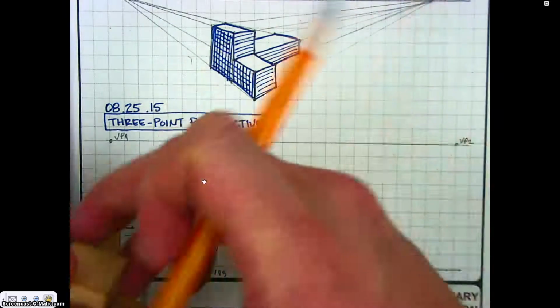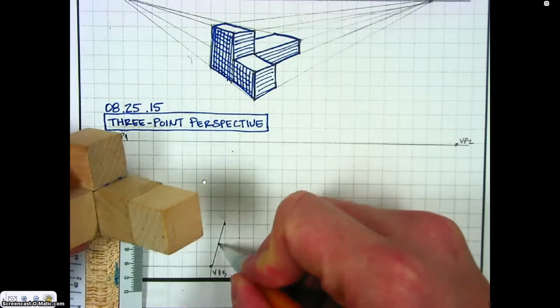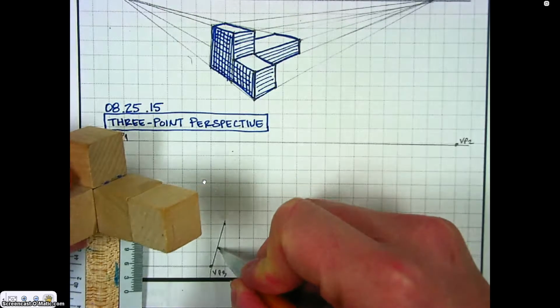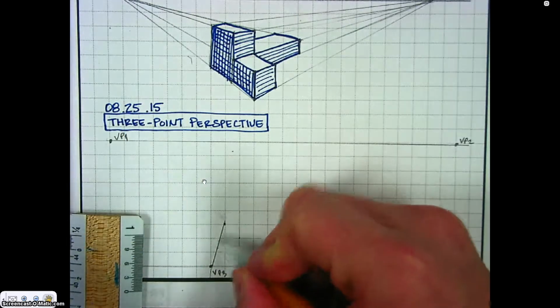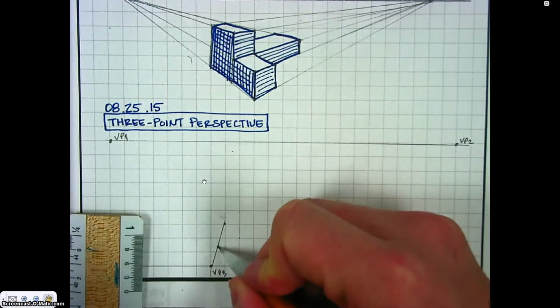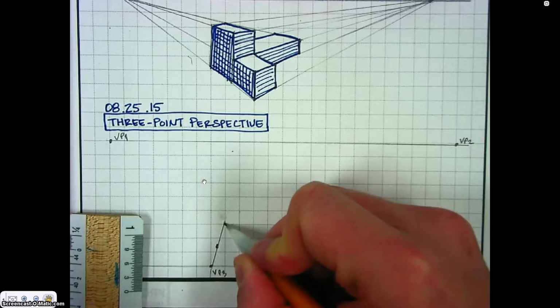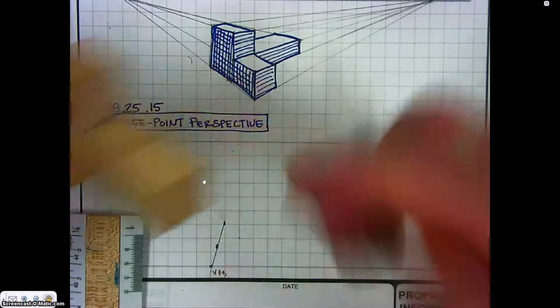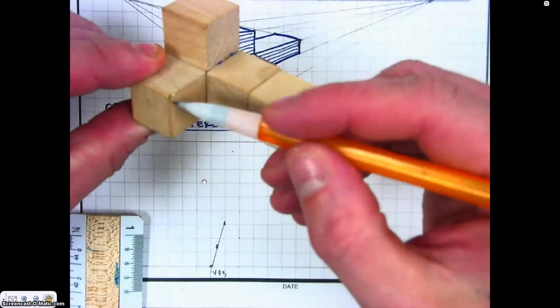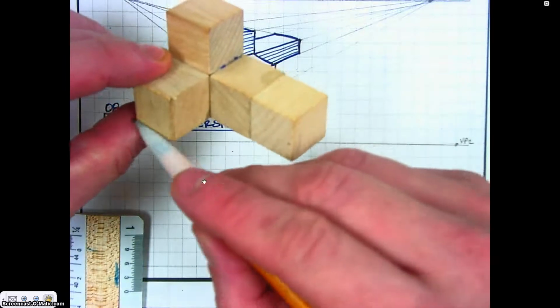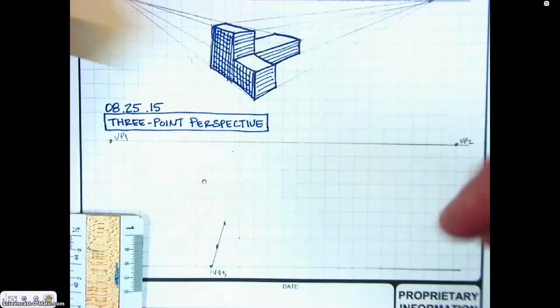Once I have that height line established, I'm going to want to figure out, proportion-wise, how long it should be. So I'm going to put another point right there. And so I've drawn this line in my object. Now I'm going to draw the width line and the depth line for that.